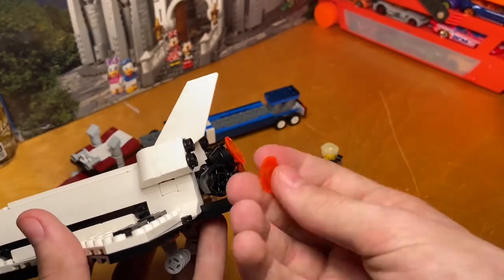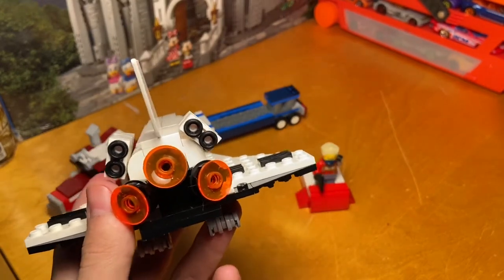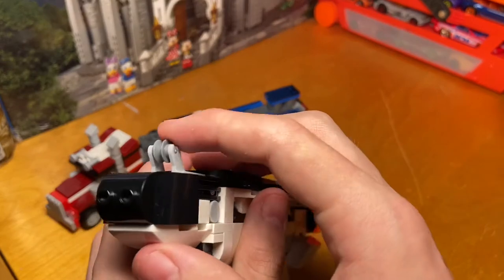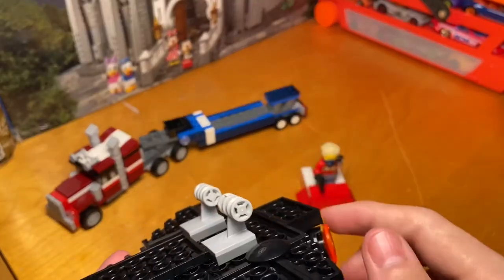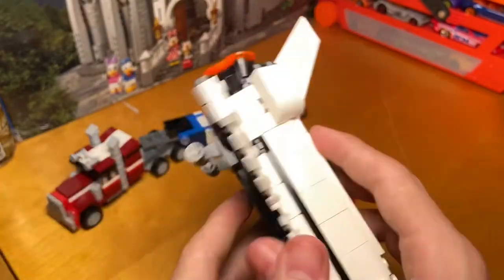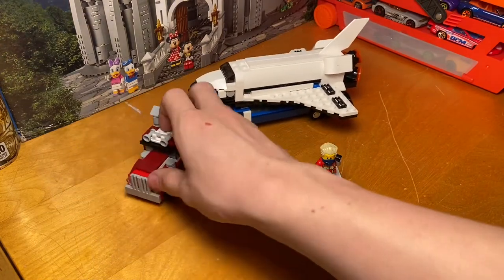On the back there are thrusters — a tail fin, which is the classic generic piece seen in many sets, and then the three main thrusters have detailing suggesting the engines are powered. Personally, they kind of look like speakers to me, but they are definitely intended to be thrusters. Looking at the bottom, the front wheel uses a wheelbarrow-style wheel, and the back molds accommodate two smaller light gray wheels on either side, allowing it to roll, though it's mainly intended to sit on the semi trailer.